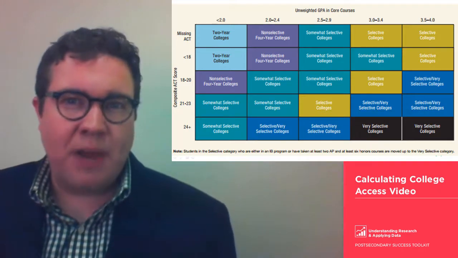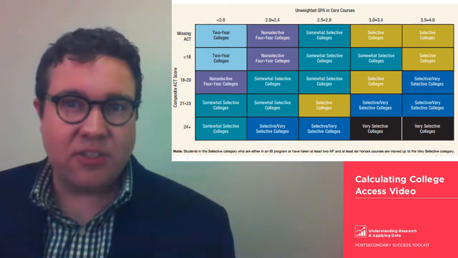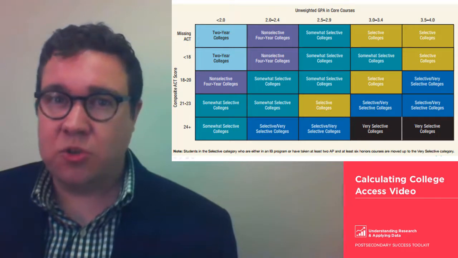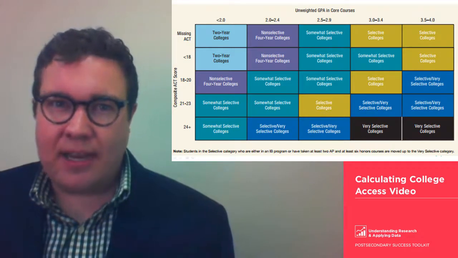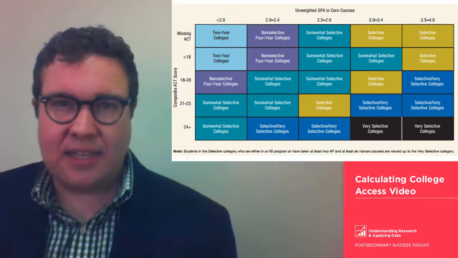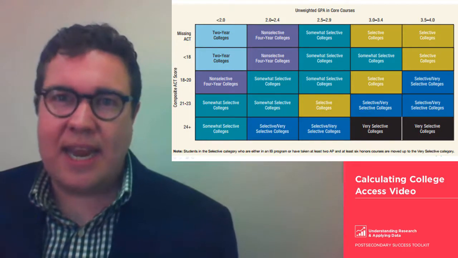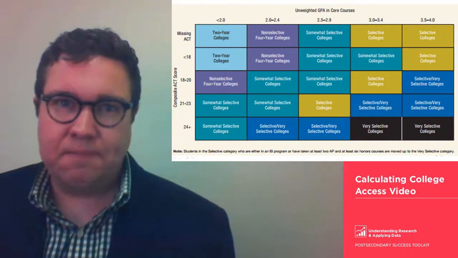Now, because the research behind this framework is entirely based on applications by Chicago Public Schools students, these exact predictions shouldn't be adopted outright in another state or district context without scrutiny or validating its predictions against your own data.